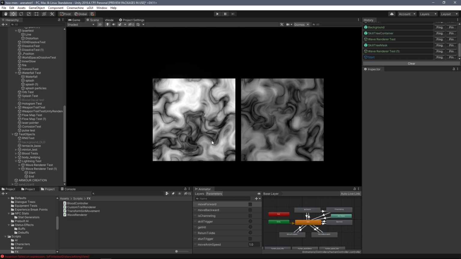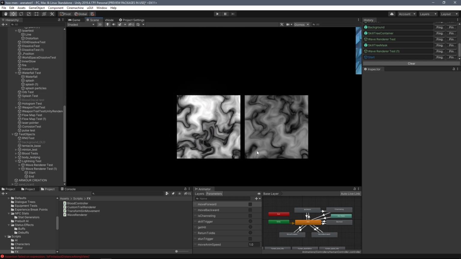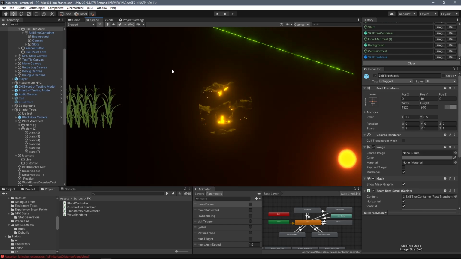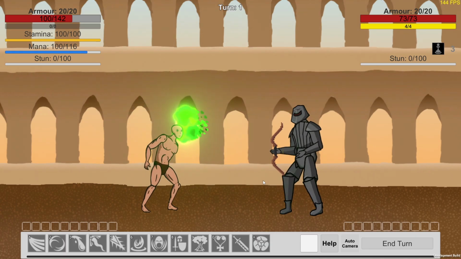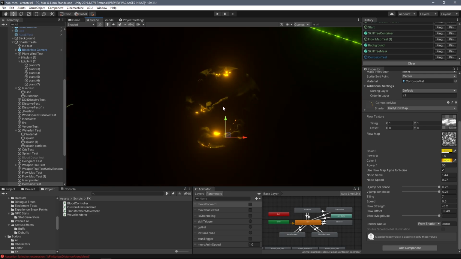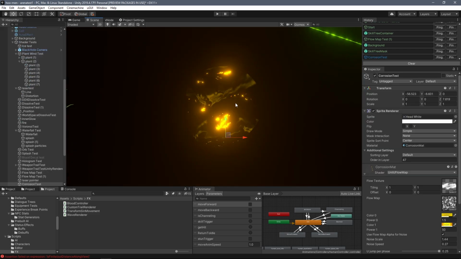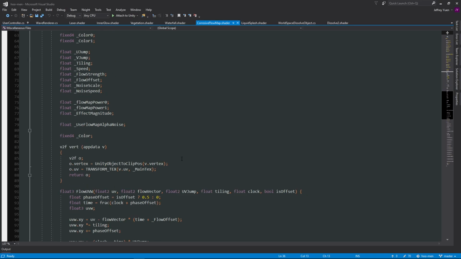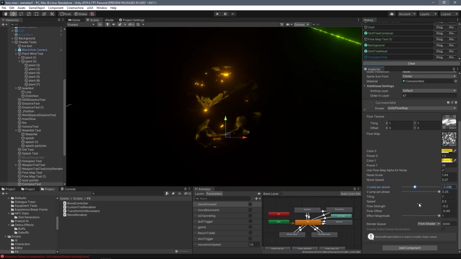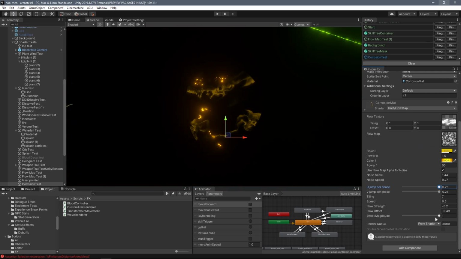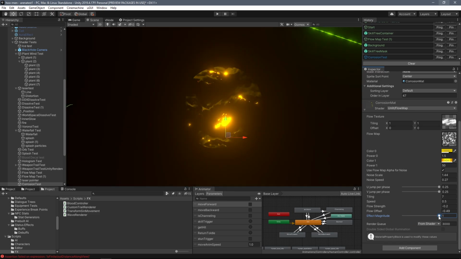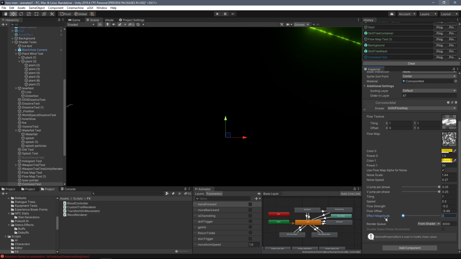I also experimented with flow maps in this project. I mostly learned how to do this through online tutorials, but I made my own version here that I use for the corrosive effects for this game. Basically it's just two flow map effects overlaid on top of each other, except one of them has bloom to make this shimmery effect. And that looks something like this. You can of course edit all the parameters here, the colors. I have this effect magnitude slider because this is actually used in game for the character effects. So this is just the easy normalized value I can use to fade in and fade out the effect.